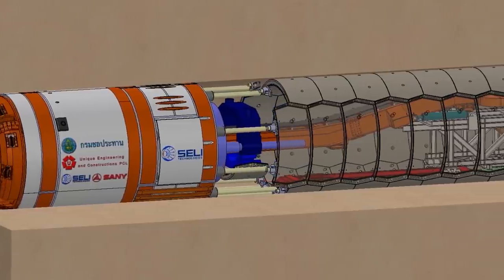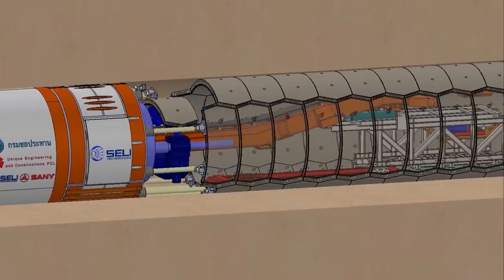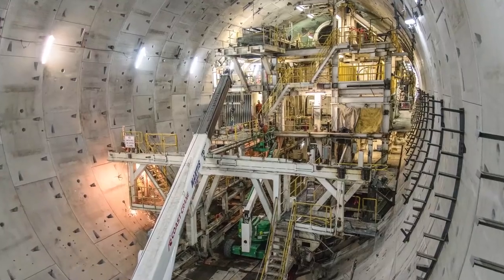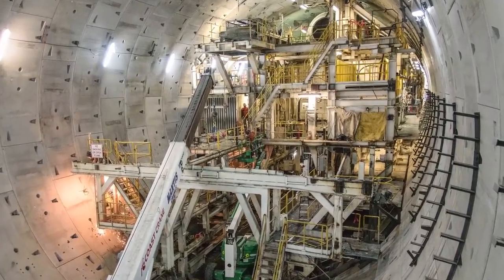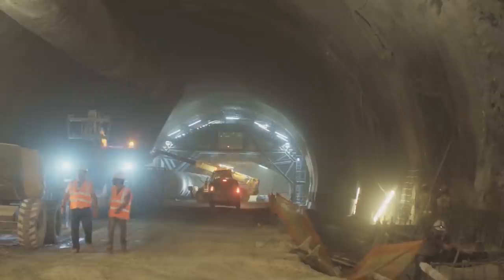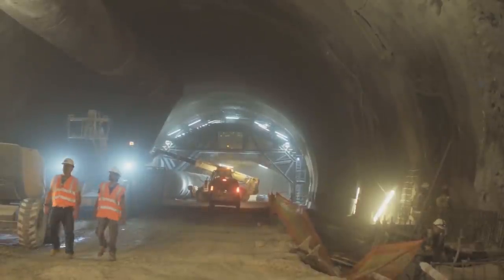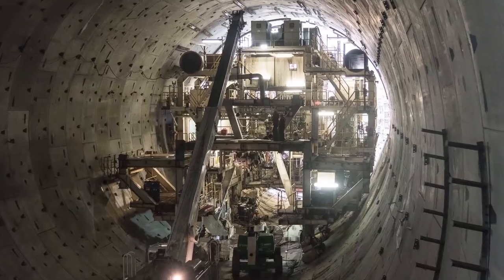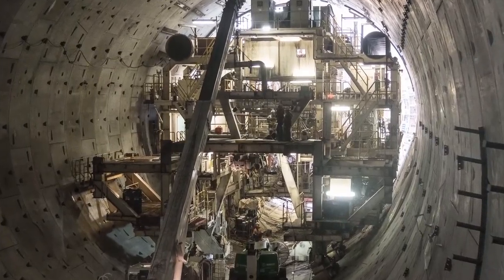At the back of the machine, the chunks of stone and dirt are moved onto a conveyor belt and unloaded onto a barge moored in a nearby bay. As the machine moves through the tunnel, the conveyor belt grows, allowing it to continue to move the dirt along the deeper the boring machine gets. Even more remarkable is the fact that the machine could install concrete panels, build walls, and leave an almost completely finished product behind in its wake.